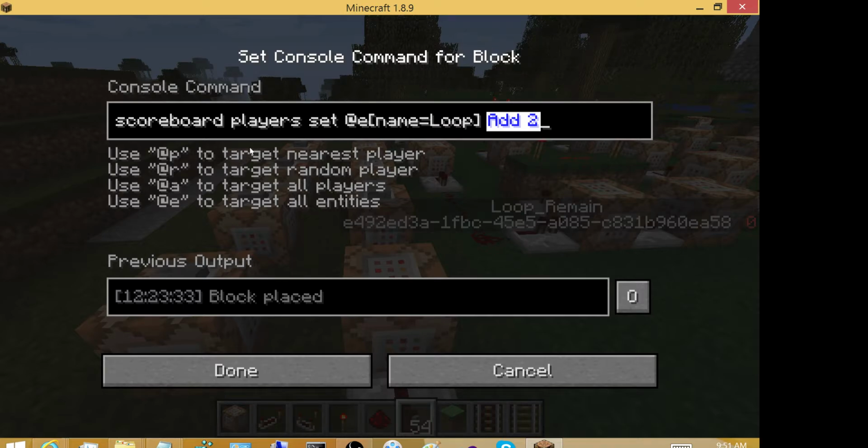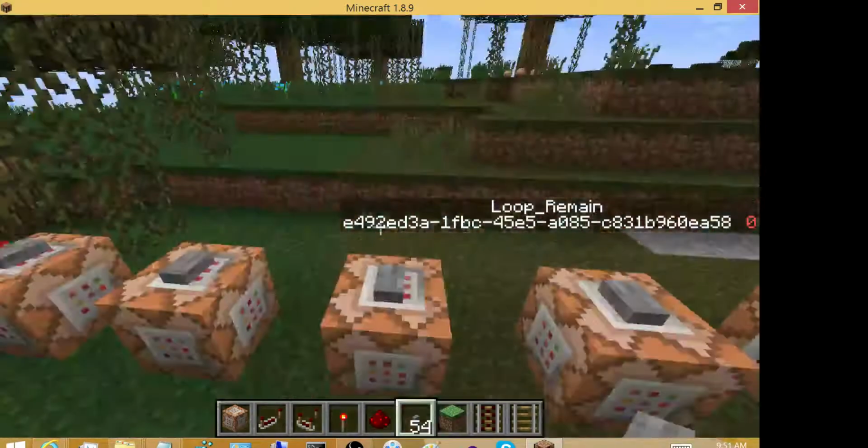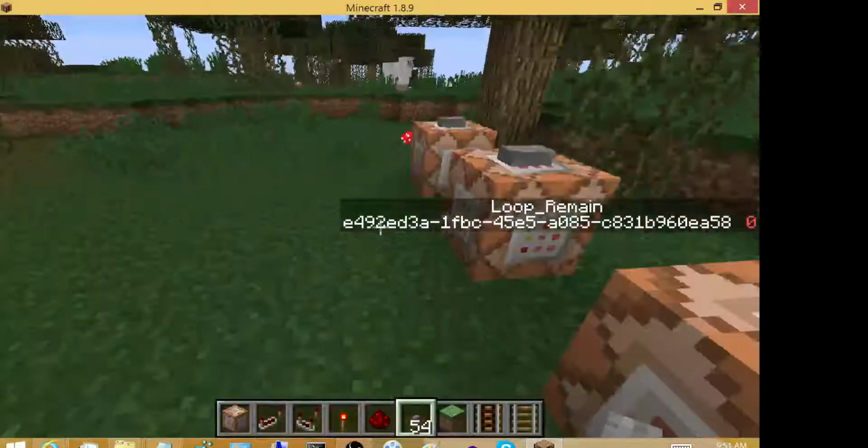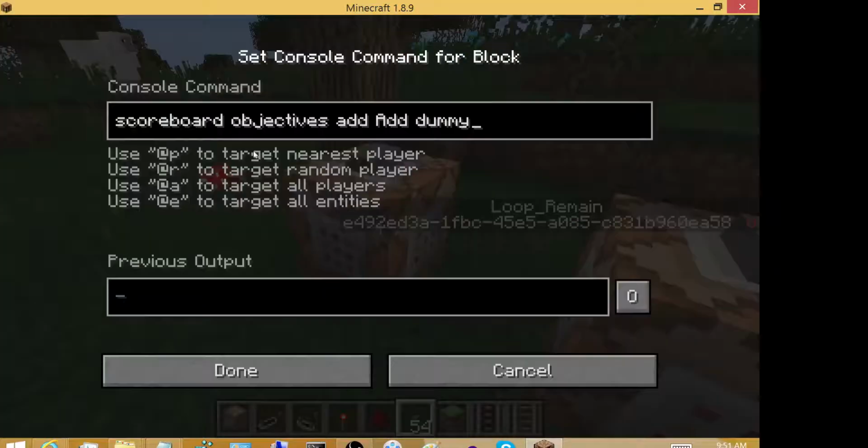But now there is one thing we have to do before we can actually manipulate the variable, and that is to create it. So let's go back one step and set things up here with the addition of our add variable to the scoreboard objectives. And notice that we have two things that we call add.